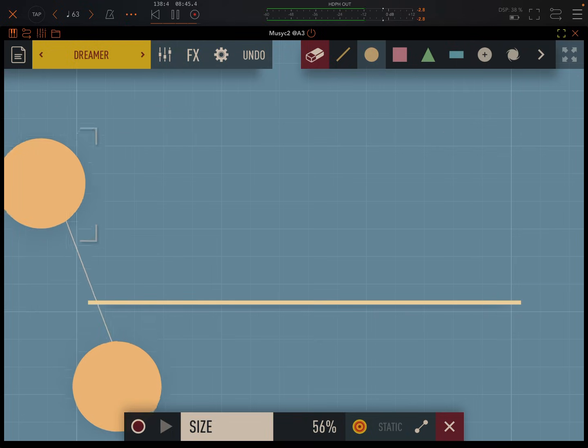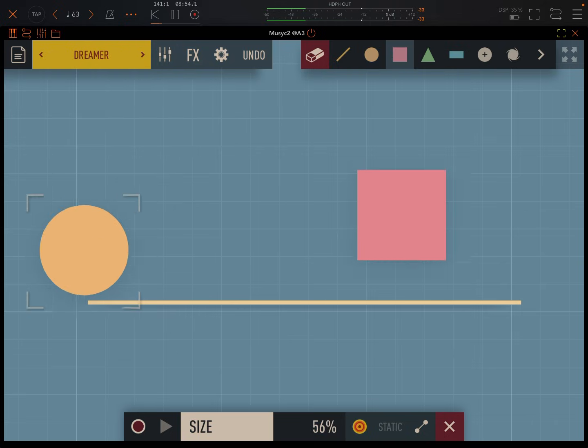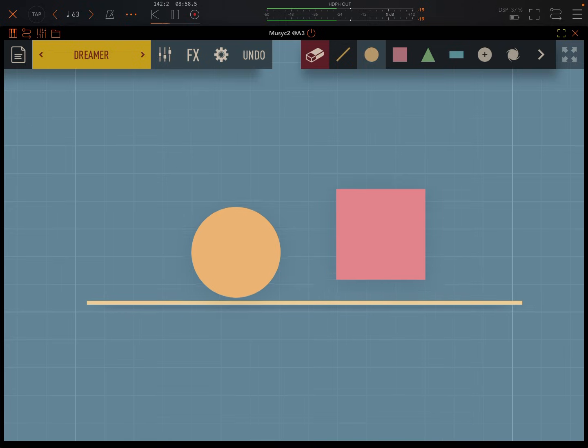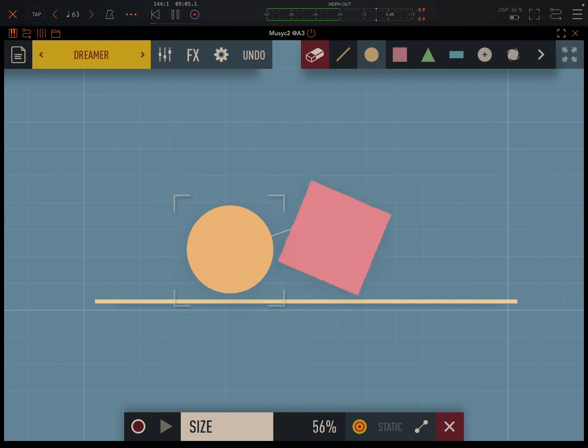This is just so well designed and interesting. Wow, absolutely brilliant. Those are now attached.